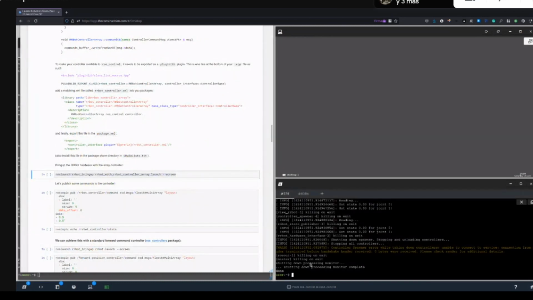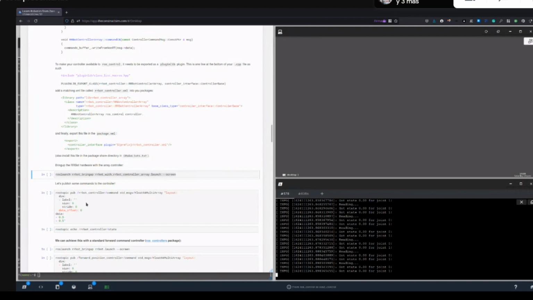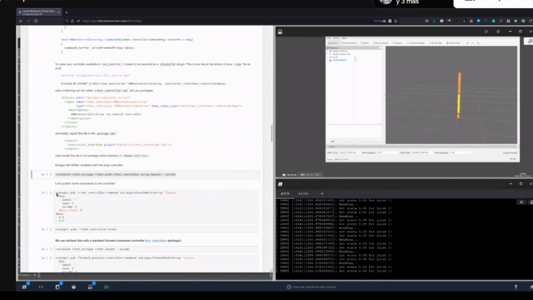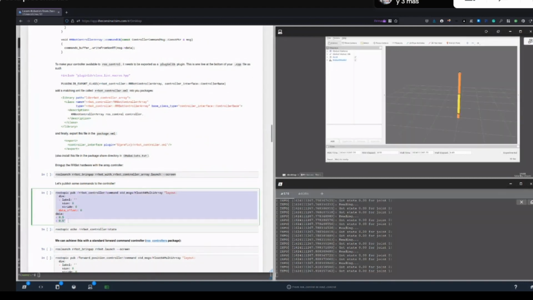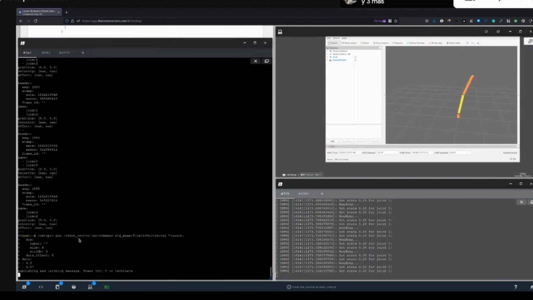Let's start this controller, and now let's send some commands to it. Now you can see how the robot is moving. It's moving with the dynamics we defined in our simulated hardware. And you see we have now reached the position of 0.5.